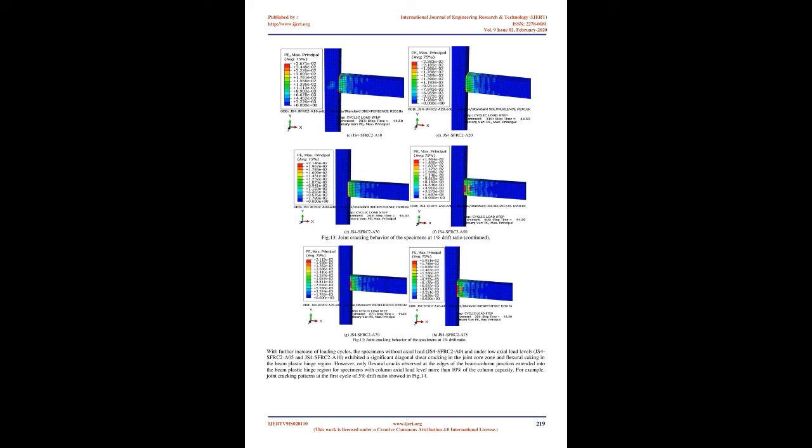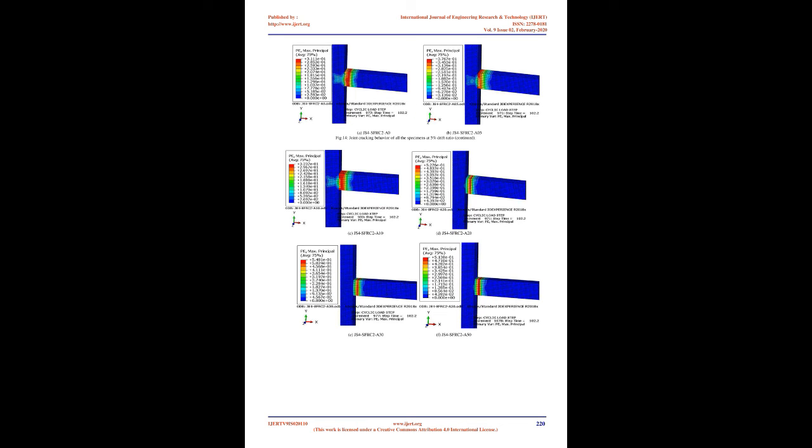6. Results and discussions of the parametric study. The main parameters investigated in this study due to the effects of axial load variation on the joint seismic behavior are load carrying capacity, crack patterns, energy dissipation, and stiffness degradation responses under cyclic loading. 6.1 Effects of column axial load on load carrying capacity.